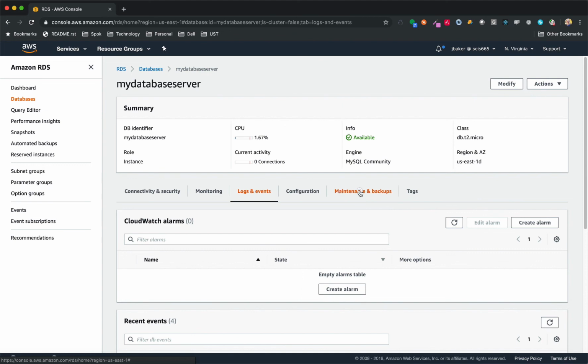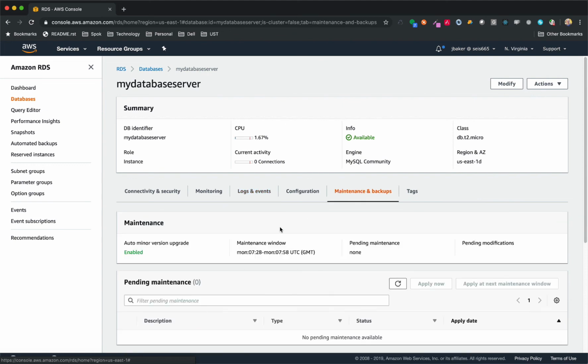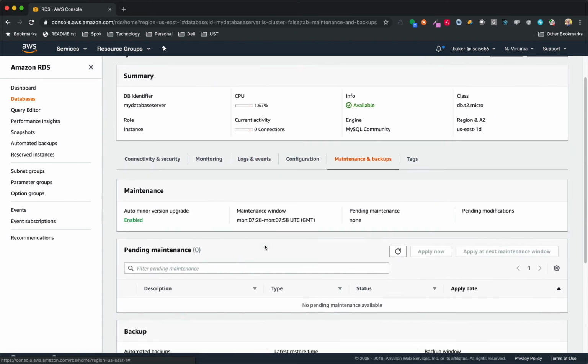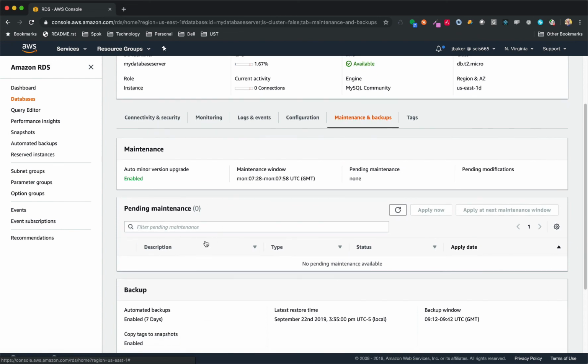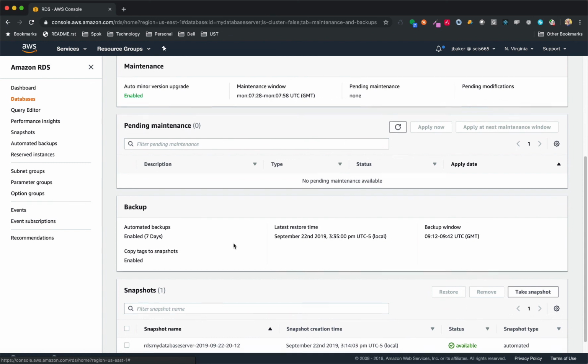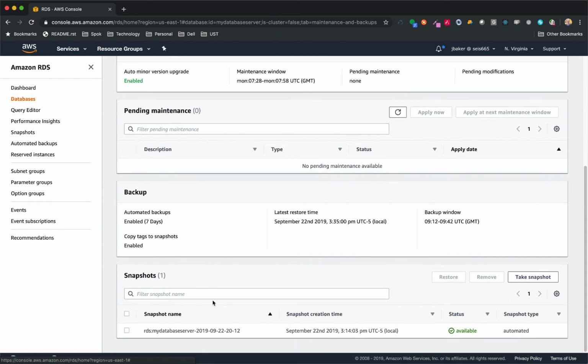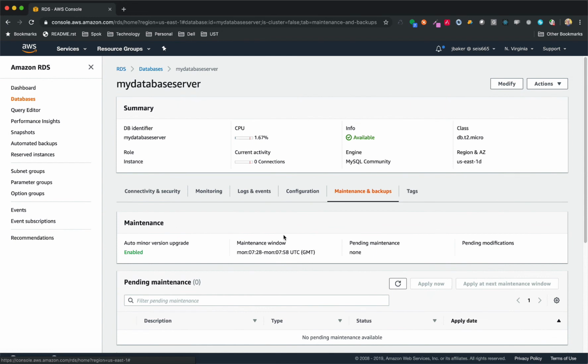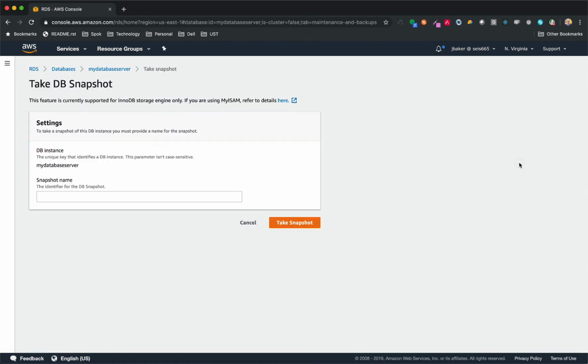We can look at things like the maintenance that's configured, any sort of pending maintenance that might be upcoming. We can look at the backup settings, and we can see the snapshots that have been created for our database. And here's the initial snapshot that was created. If we want to create a new snapshot, we can just go into the Actions menu and say, take a snapshot.